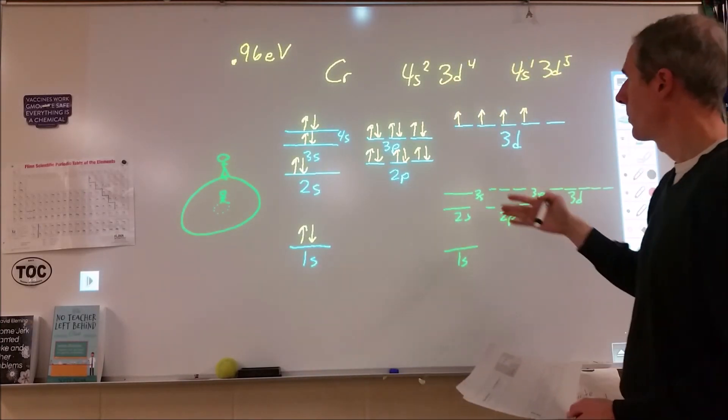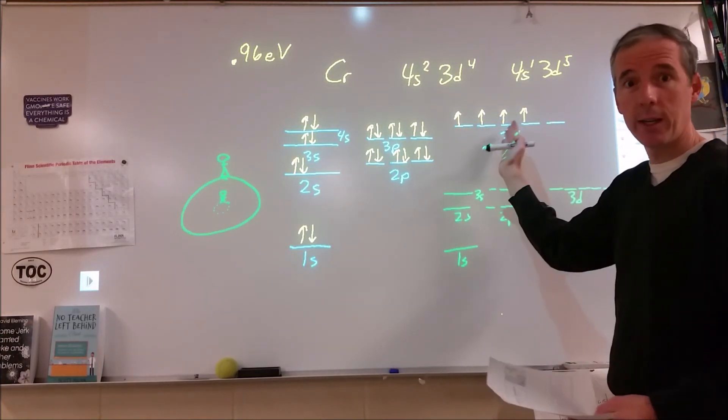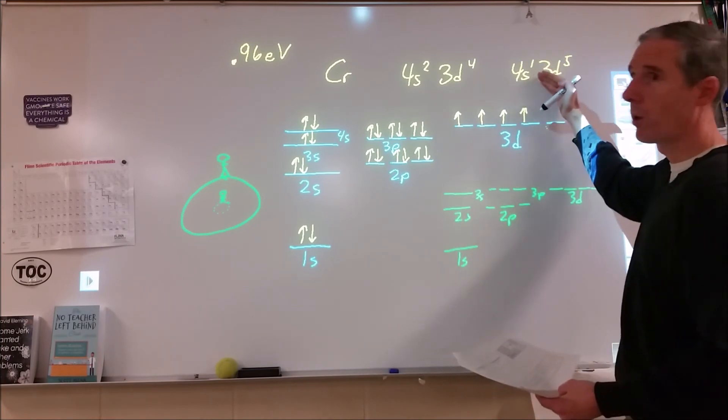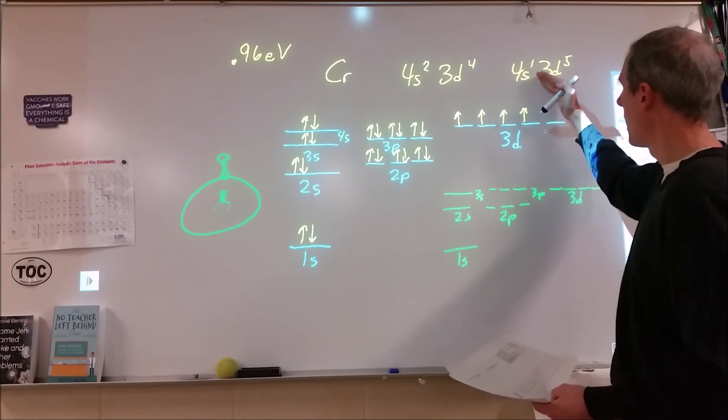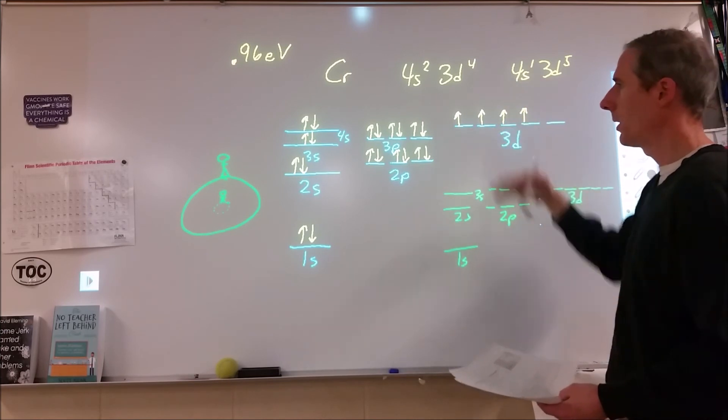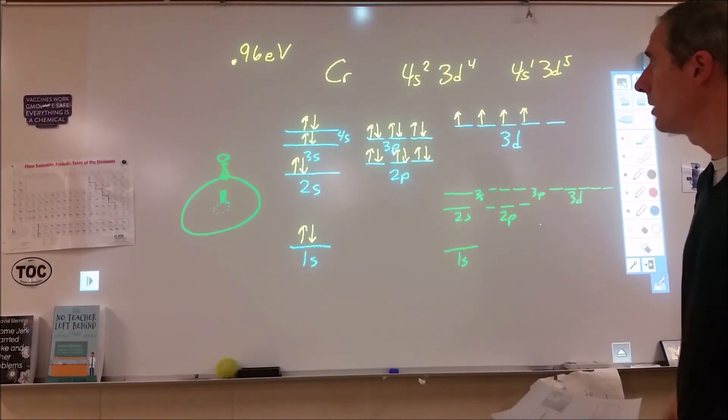So when we give you an electron configuration, it's important to note that you will have chromium atoms that have these electrons doing this. And then you will have other ones where the chromium atoms where they're doing this. There'll be more of these, as long as you're not some really weird temperature or super bolted or something. The electron configuration really is telling us what the ground state is. It's telling us the lowest energy possible for that.